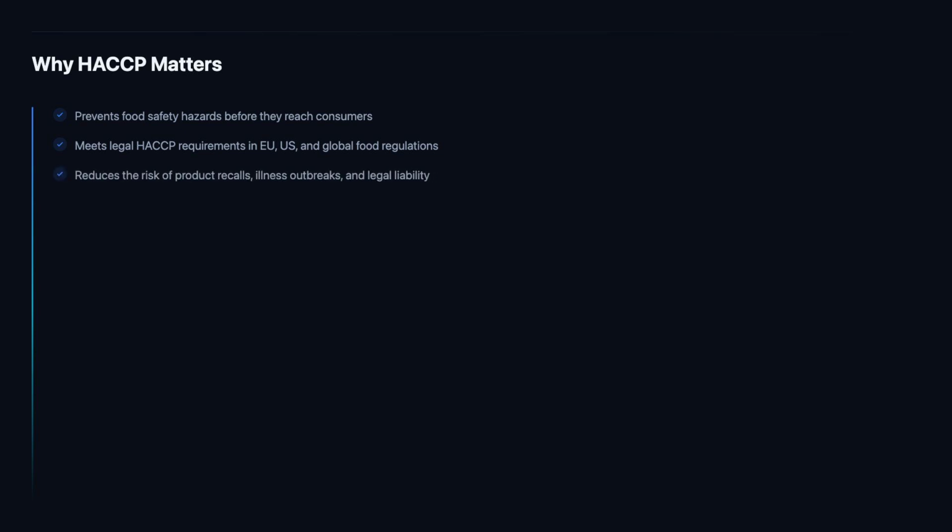By controlling the production process systematically, HACCP reduces the frequency of food safety incidents, product recalls, illness outbreaks, and the substantial financial and reputational costs they bring. HACCP forms the technical core of ISO 22000 and all major GFSI benchmark schemes, including BRCGS, SQF, IFS, and FSSC 22000, making it the essential foundation for any food safety certification. Let us compare what organizations experience without HACCP versus with it in place.